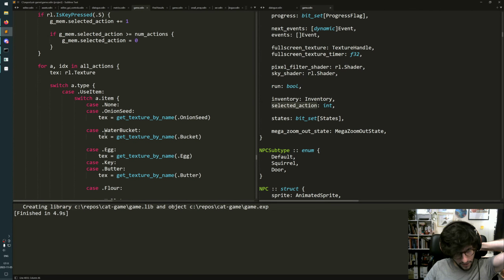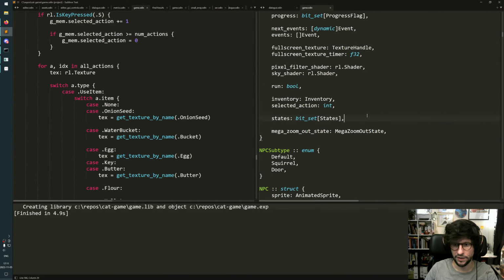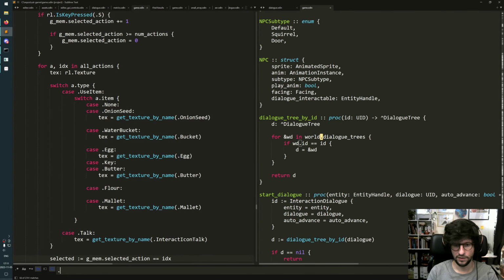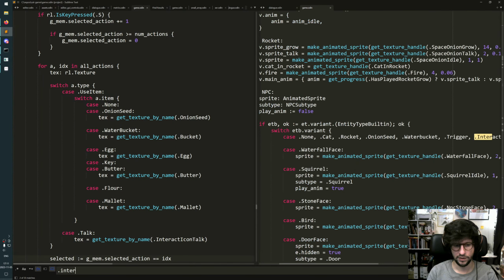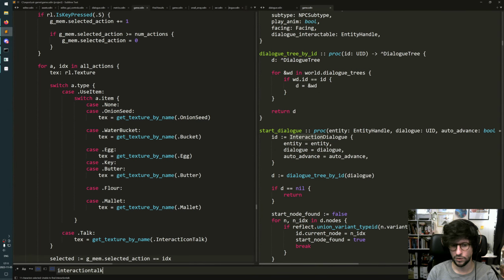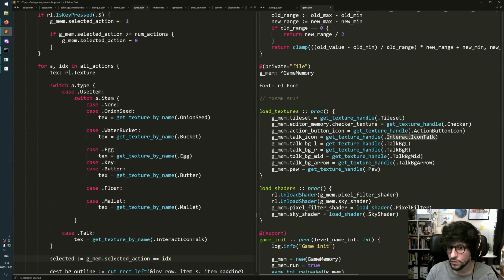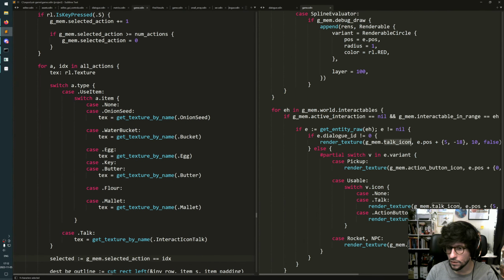Now, I need somehow to use these actions. Let's see, when does this one render? Dot interact icon talk. When do you render? Okay.